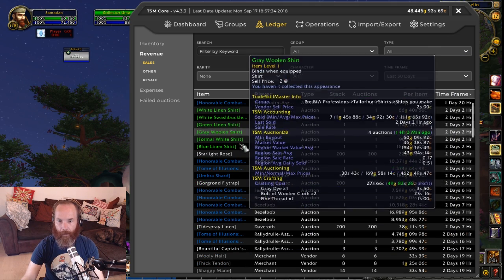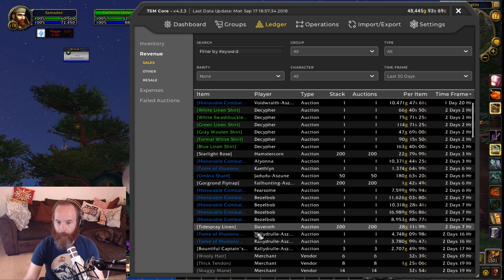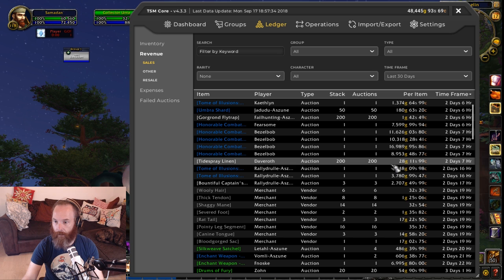And the other thing that has been selling quite well on the enchanting front is the Tome of Illusions. Now that people don't have artifact weapons, they want to pimp up their existing weapons. So those have been selling quite nicely. There we go, another pretty stack there of Tide Spray Linen, sold for 28 gold per item. So that's way more than my 13 gold.